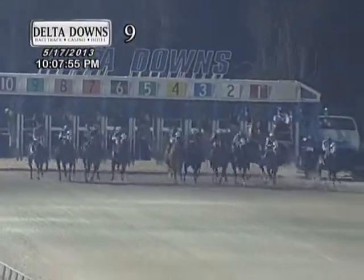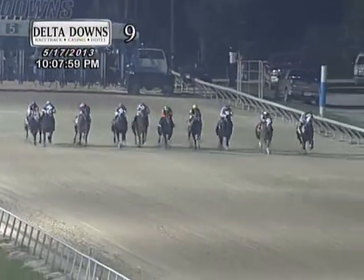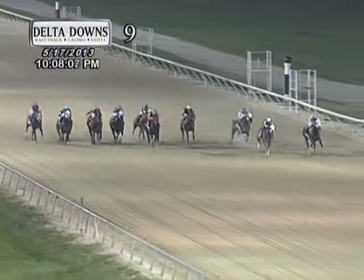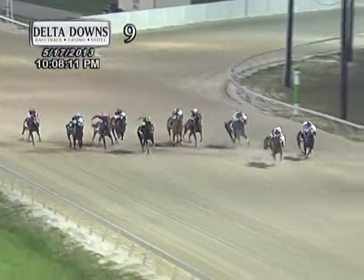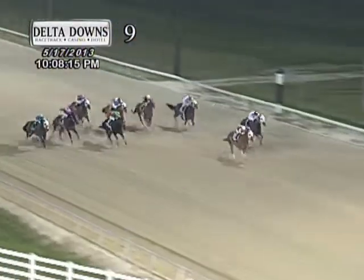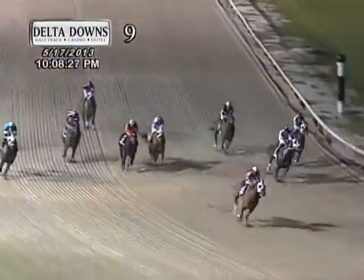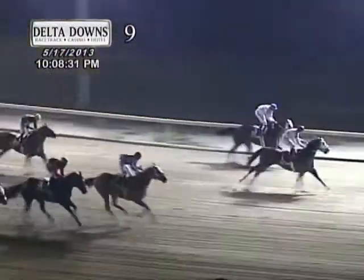We had three live stakes races last week — one on Friday night, two on Saturday. Friday night's feature was the $55,000 Delta 550 Championship at 550 yards for the older horses. The favorite Rocky Mountain Fly went off at 6 to 5 from post number 9. Political Option came away running on the inside and went right to the lead, drawing clear to win the Delta 550 Championship. He not only set a stakes record time — he broke the track record for that distance with a time of 26.266 seconds and an astounding 109 speed index.